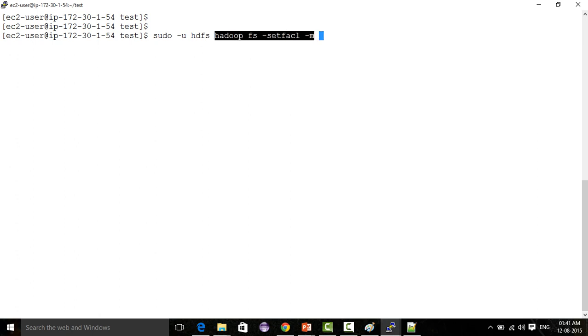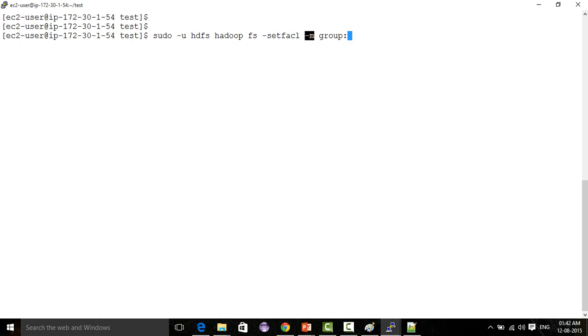I believe you practiced these commands in the hadoop sessions section. For setfacl, you can go to the hadoop command guide and see the usage. Setfacl -m means modify, add extra privileges, modify the existing privileges.